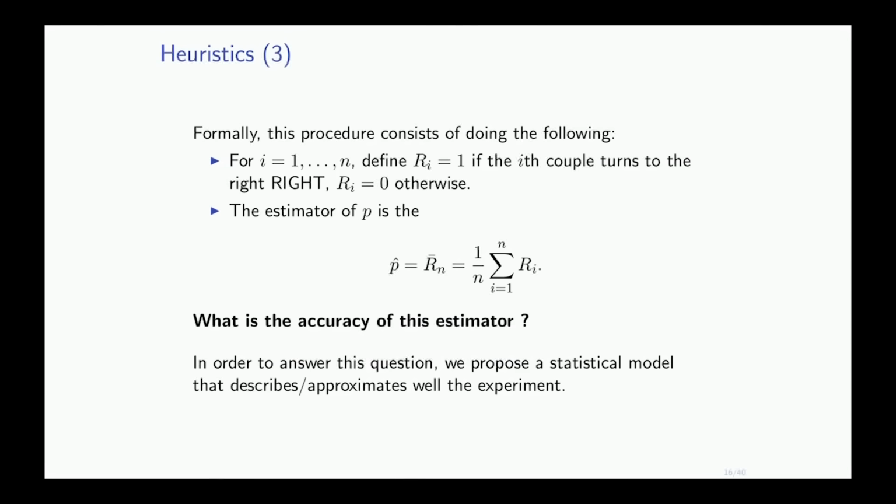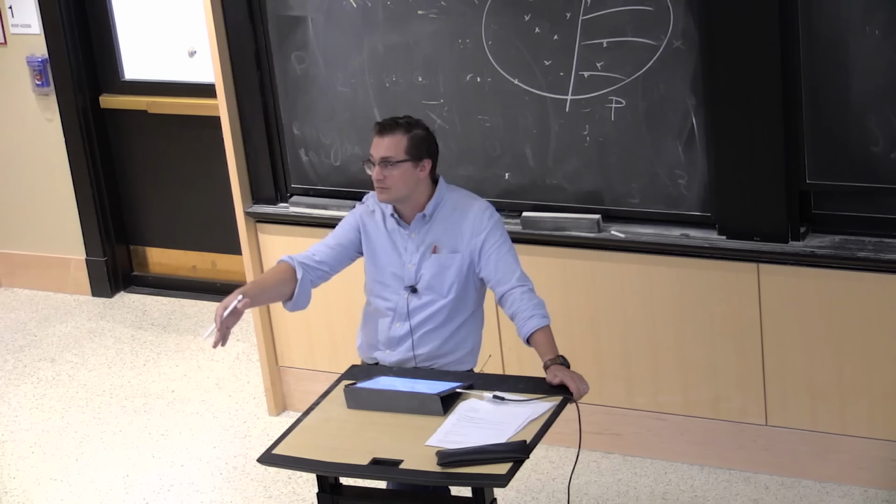Okay? Then the estimator of p, we said, was p hat. It was just the ratio of 2 numbers. But really what it is, I sum those Ri's. Since I only add those that take value 1, this sum is actually just counting the number of ones, which is another way to say it's counting the number of couples that are kissing to the right. And here I don't even have to tell you anything about the numbers. I can only keep track of first couple is a 0, second couple is a 1, third couple is a 0. The data set you can actually find online is actually a sequence of 0s and 1s.